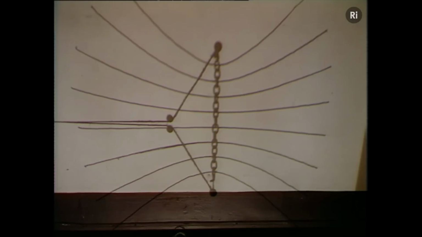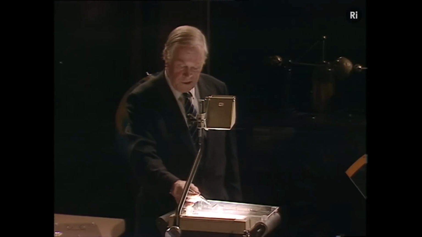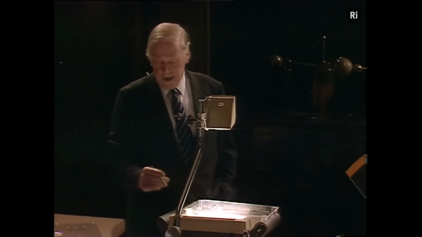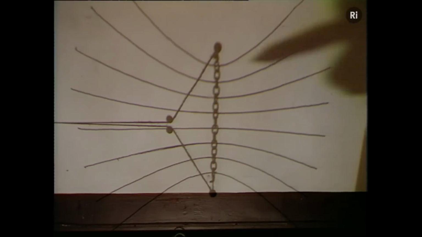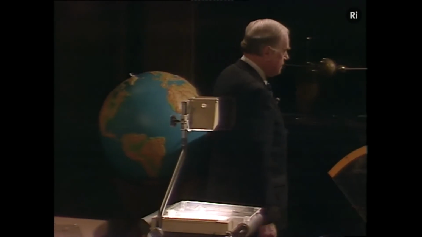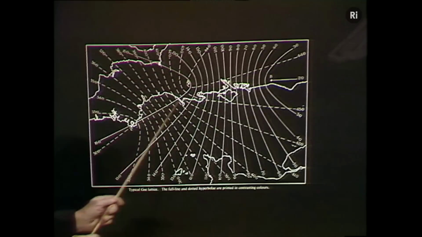And so what we know at once, if we have these two points plotted on a map, we call these the foci of the hyperbola, is that the figure for the delay between the sound reaching the two observing points will tell us which of these hyperbolae we're on. And you might be interested to see the map which was used for our landing in France on D-Day in 1944, where we have three radar stations.